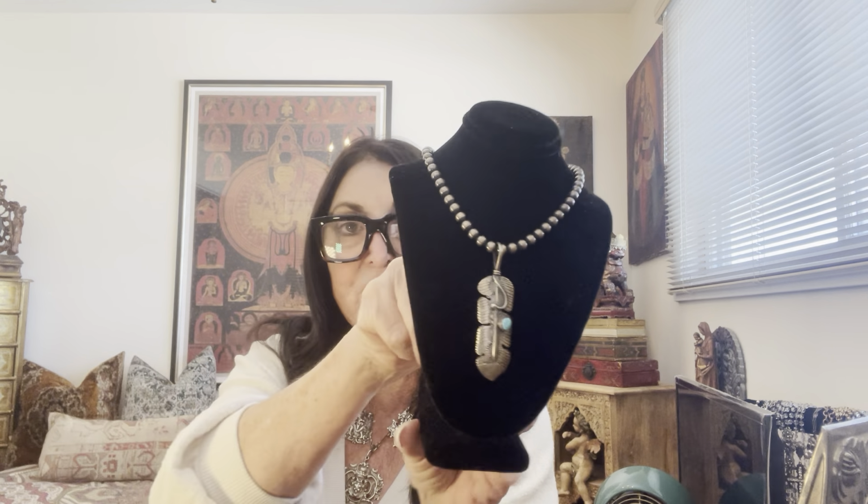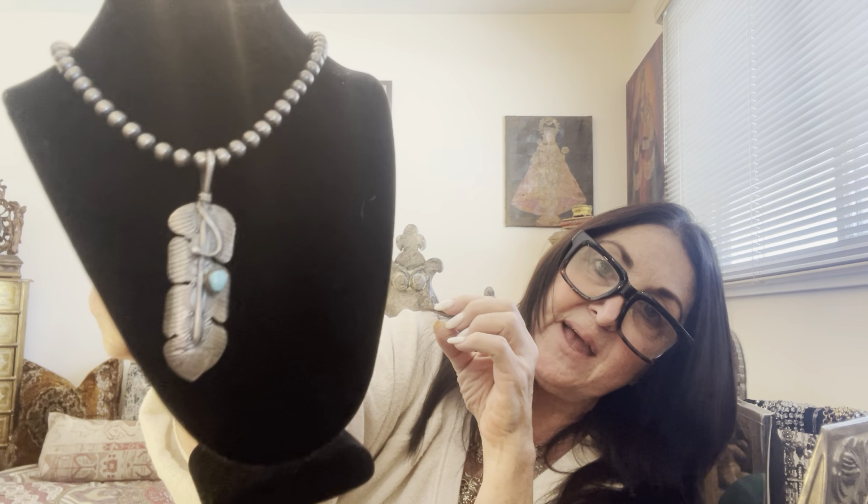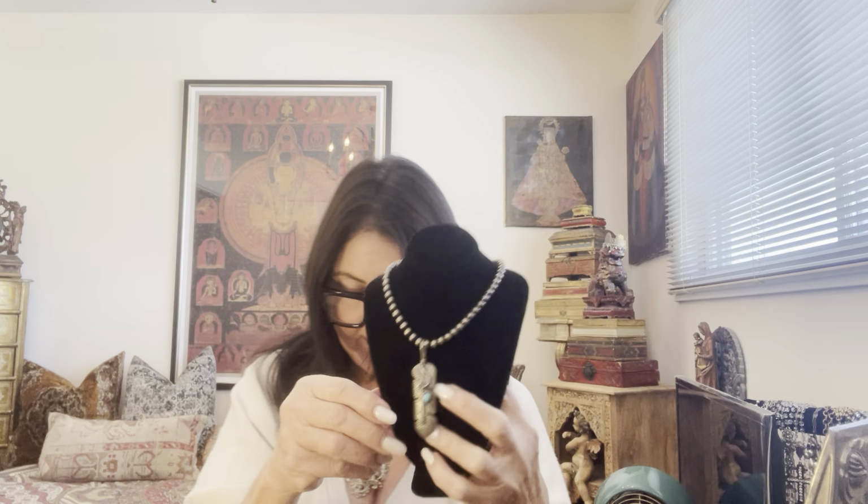This one, Navajo, I think I had it up for $250-ish, and I'm going to just go to 200. I mean, that's the least I could ever take. You've got the real Navajo beads. You've got this gorgeous pendant. It's a feather. It's like 3 inches, including the bail, and it has an extender, so it's like 16, 17 inches, and it's sterling clasp and extender, okay?